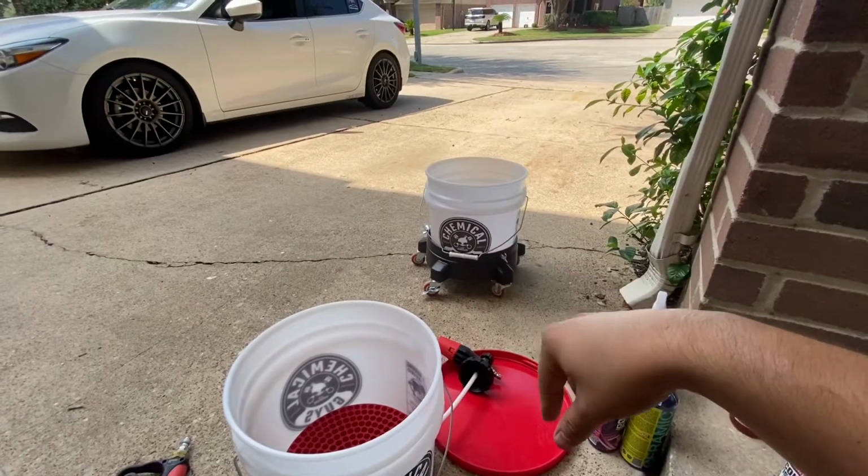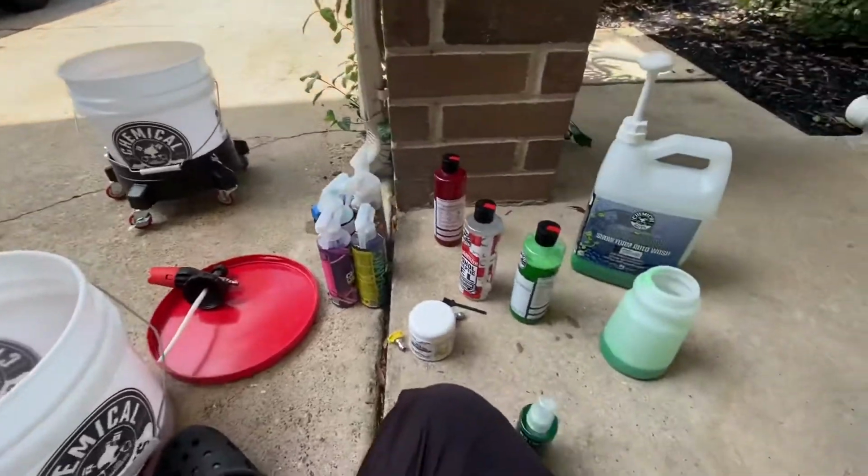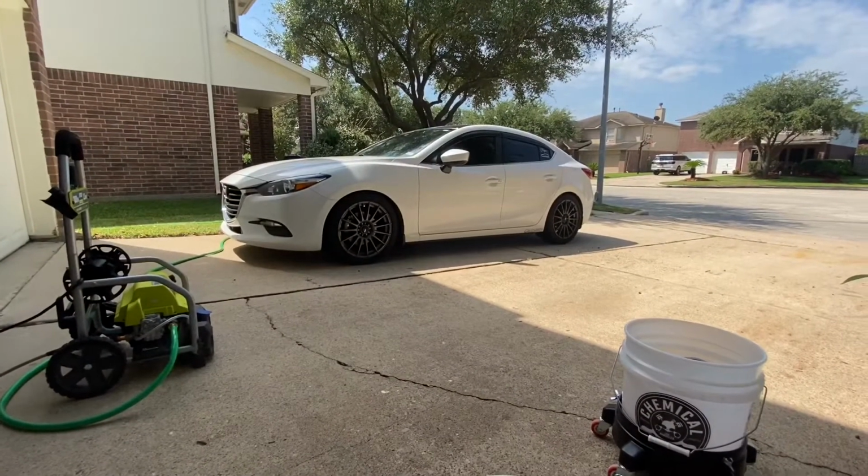Of course, this one has wheels and a lid, so I can sit down on it, so I can wipe it, so I don't bust my back. So, all right, and the next thing is to go ahead and rinse off the car.